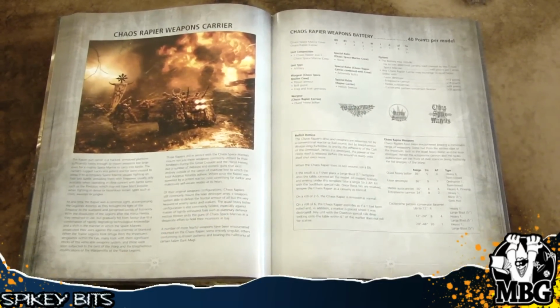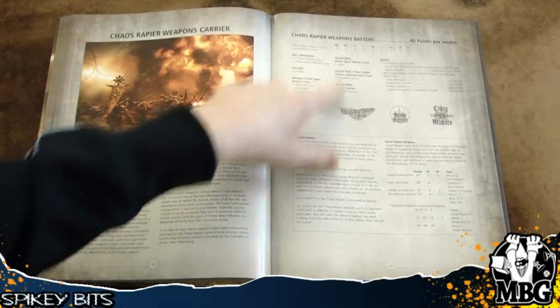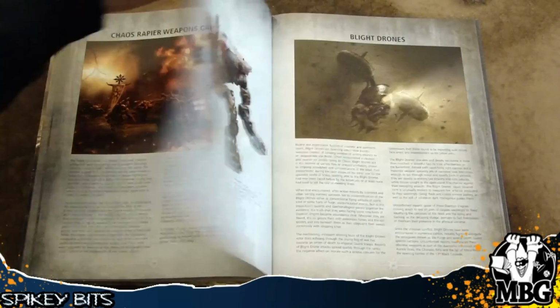I'm all about something like that because it's got good stats. They've got leadership, because this is basically, that's why it's Chaos Space Marine crew. The one in the back is for Imperial Guardsmen. So you can buy them a leadership upgrade, which is still pretty good.